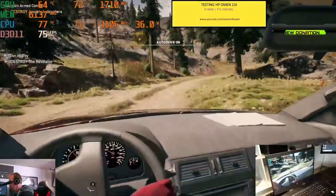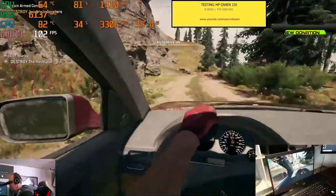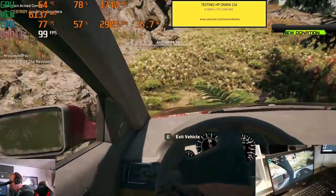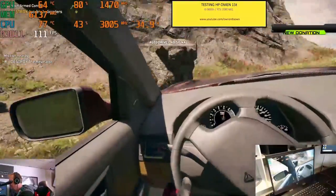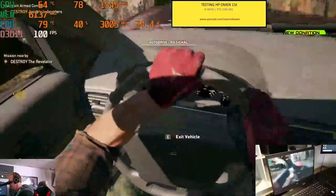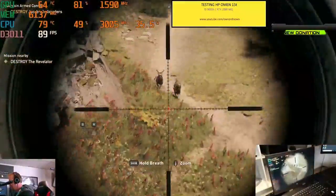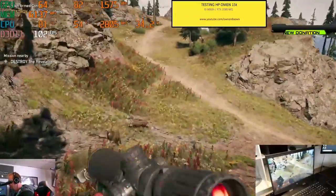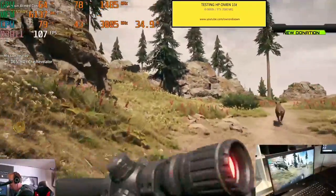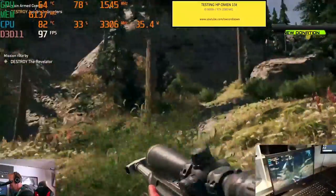Where's these stupid helicopters? 400 meters. I want to get up there. Come on, you can get to this hill. All right, fair enough. No, it's still too far away.